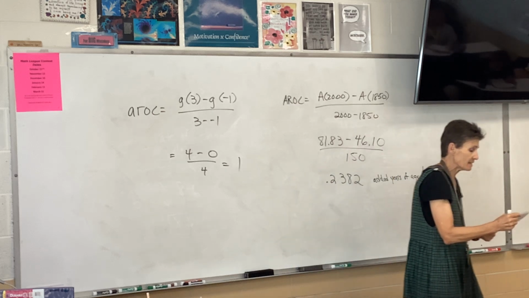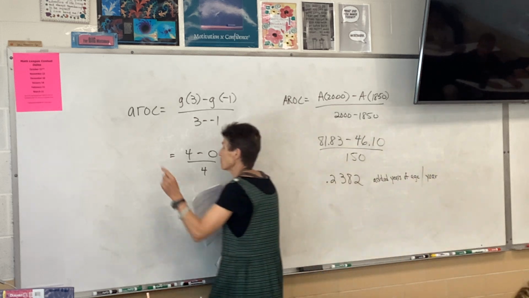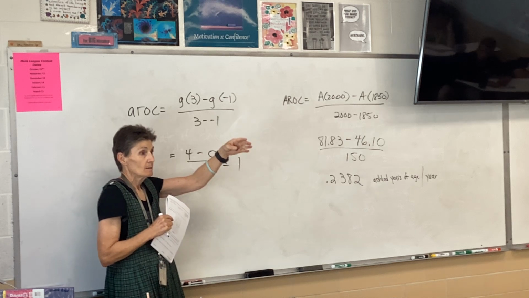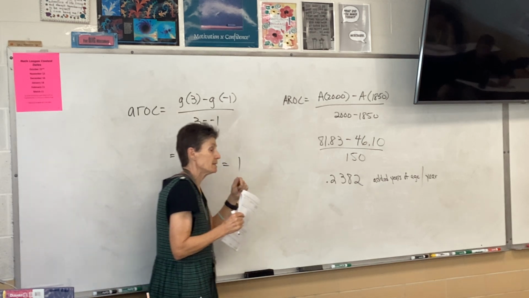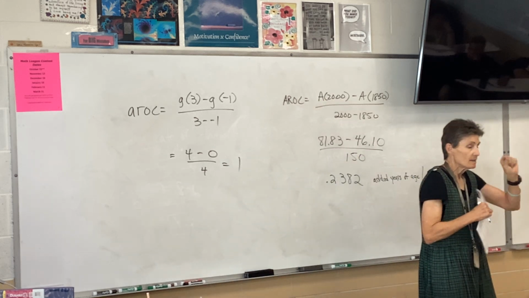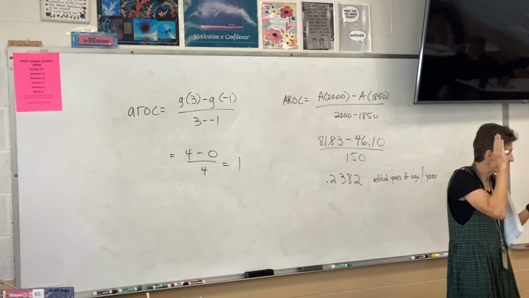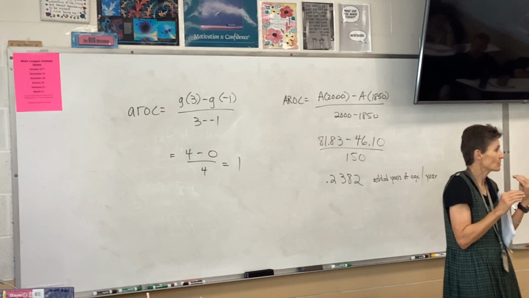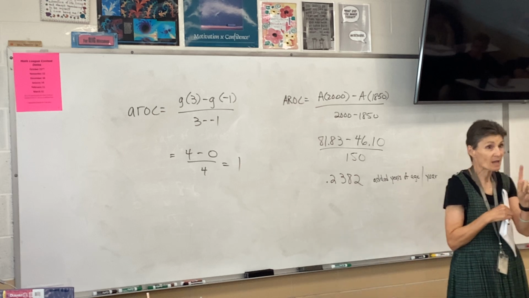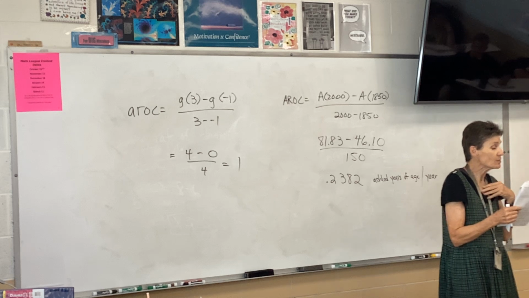Can we find an instantaneous rate of change? Everything we've done so far has been an average, because we have had two values. Could we find a rate of change at an instant? Not between 1 and 2 seconds or 1 and 2 years, but at 1.5 years. Could we find the actual rate of change at that instant? The answer is yes, we can, using calculus. That's a calculus exercise. How can we do it in this class?